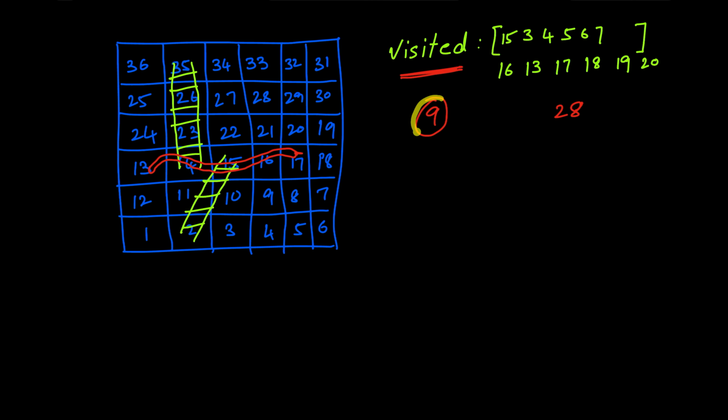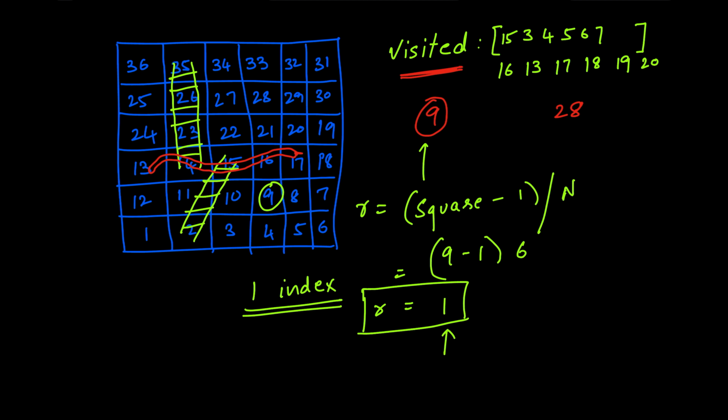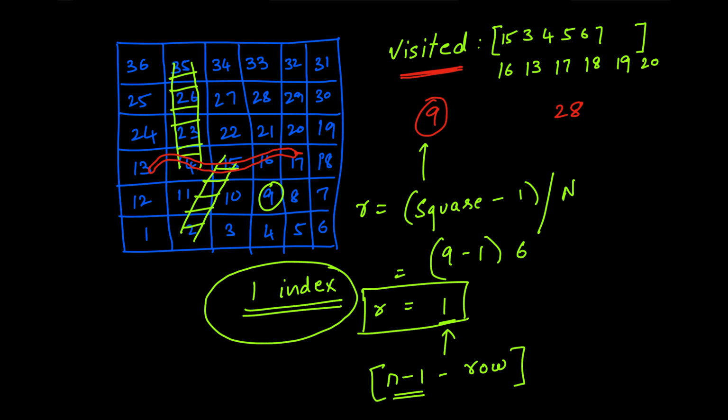Let's try to figure out a pattern using these two numbers, 9 and 28. Conventionally, if we want to calculate its row, we will do square minus 1, that is the value minus 1, because it is a 1 indexed array and not 0 indexed, and divide it by n. With the cell or square value as 9, the result will be 1. That is, the 9 exists in row 1. But if you look at the board, 9 is not in the first row, it is actually in the second last row. So we need to modify the conventional formula to make sure it applies to this kind of problem. Because this is an inverted board where we are starting from the last row and moving upwards, we should subtract the row from n minus 1 to get the real output.